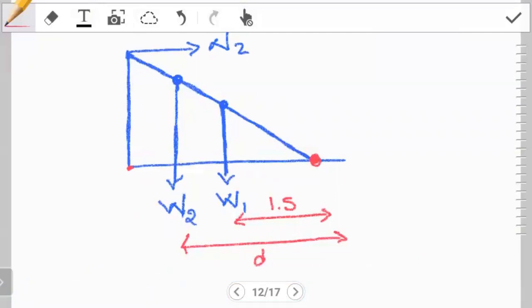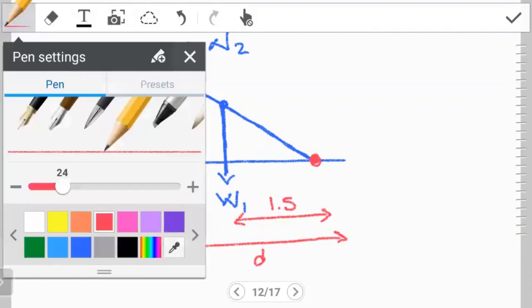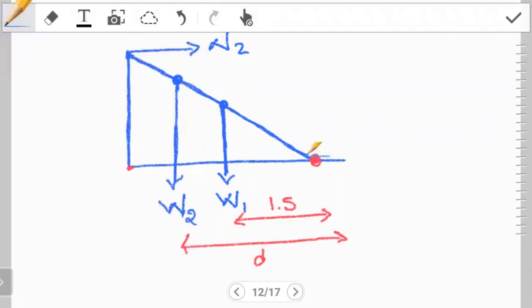And lastly, to get this force now, notice that this force is horizontal. We can't use this distance. Why? Because the two are horizontal. They're in the same direction. We want them to be perpendicular to each other. So this is where I was saying you have to move around the distances so that regardless of where the force is, they end up being perpendicular. So you kind of have to get the distance which ends up being perpendicular to this force. So the force is in this direction. To be perpendicular to that, you have to get the distance which is in this direction.